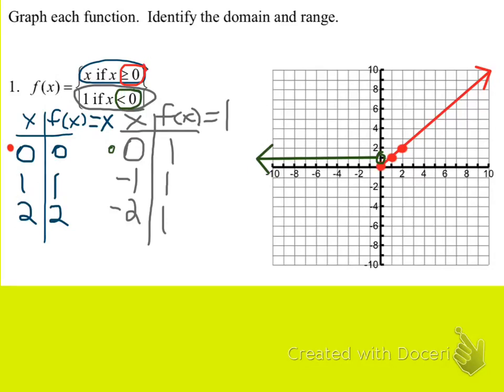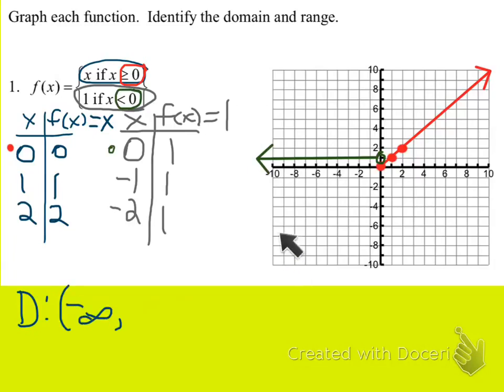Now it's time to write our domain and range, which is the second part of our goal. Recall that if you are looking for the domain, you need to look at the graph from left to right, because the domain is our x values. So the farthest left that this graph goes, again, if we look up here, this keeps going on and on and on towards negative infinity.